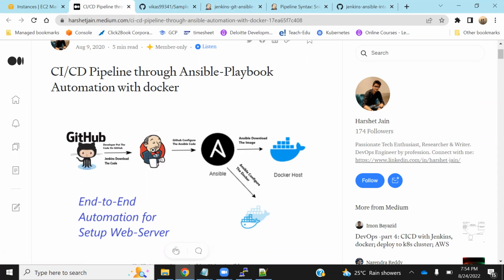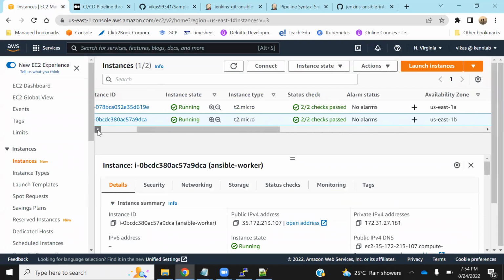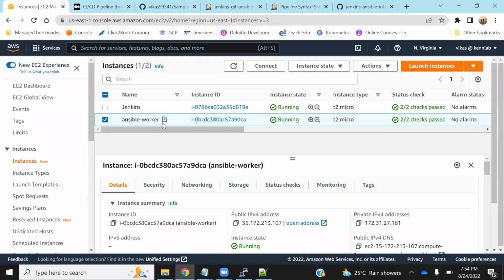And from Jenkins, I ran Ansible, and Ansible finally was able to deploy it to a server which I have created here, the worker node 2. So this is my worker node. So this is basically what I have done till this point of time. Now, in coming class, I will integrate Jenkins with Tomcat, with SonarQube.